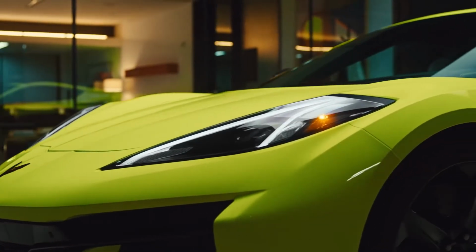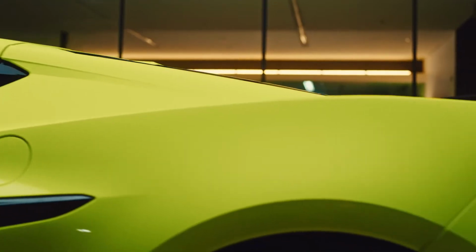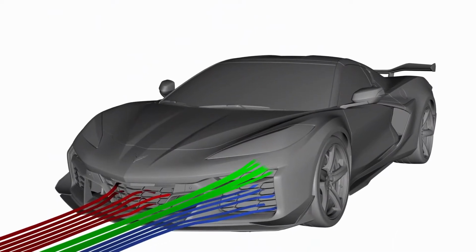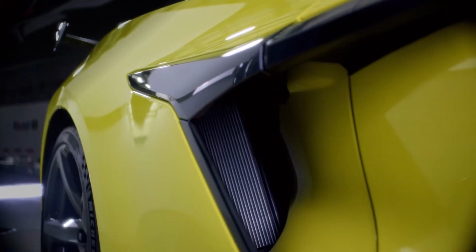You always want to work front to back. It's a filtering and refining process, so you start at the very tip, and then you just keep walking down the side. That's how we got to the side inlets. The car got wider because we needed these inlets to reach out and start grabbing more air as we got to the rear of the car.